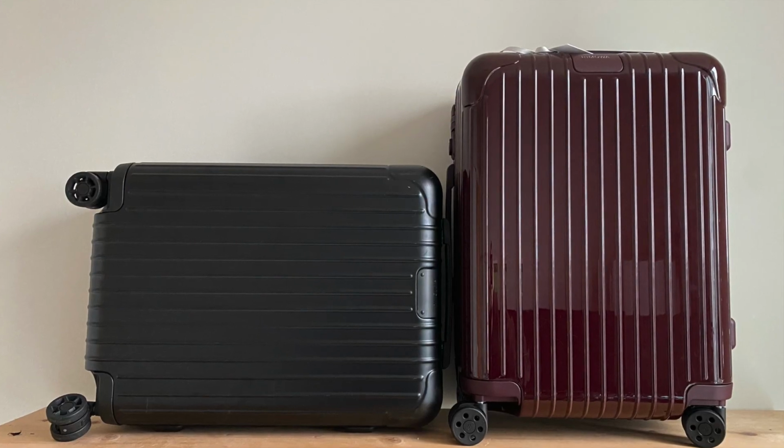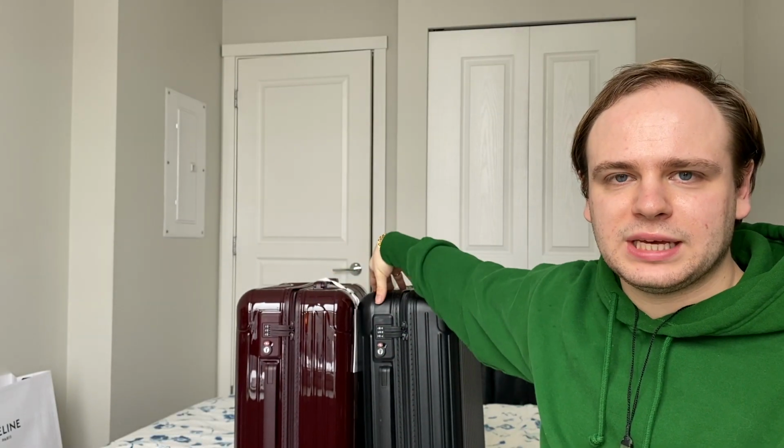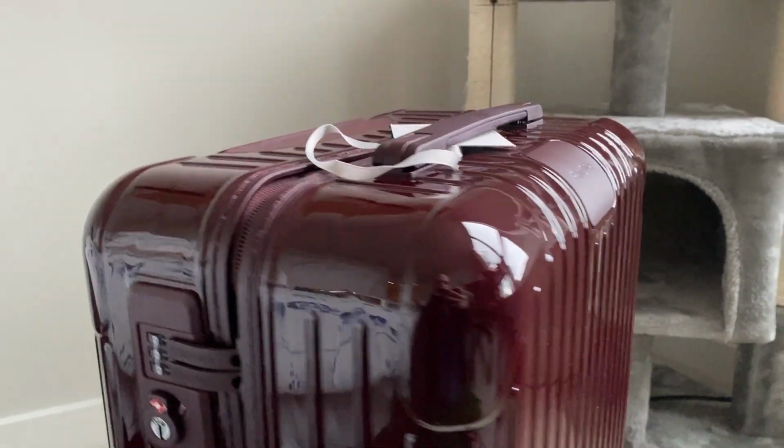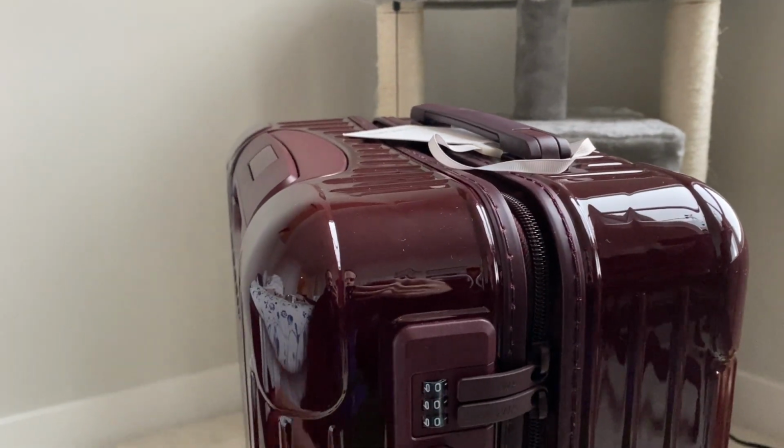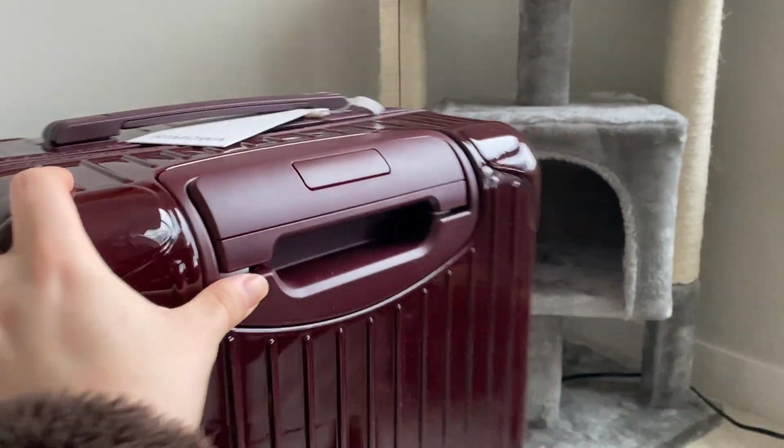So for both of these sizes, they also do them in the aluminum. So if you want the aluminum one, they will come in both the S and the regular size. There's also one size a little bit larger. That size is only for first class and business class travel, but these two are good for basically everything. The one with the pouch will only come in the cabin size. It will not come in the Cabin S size.